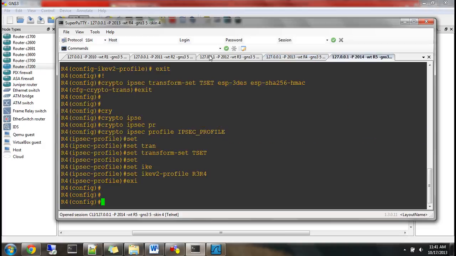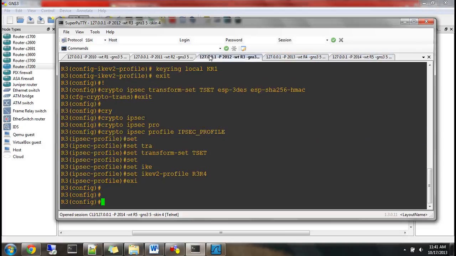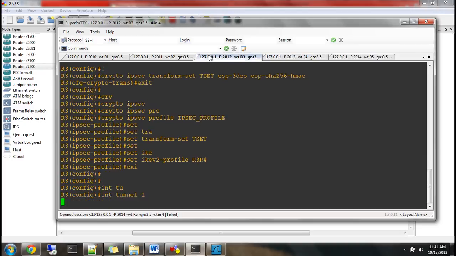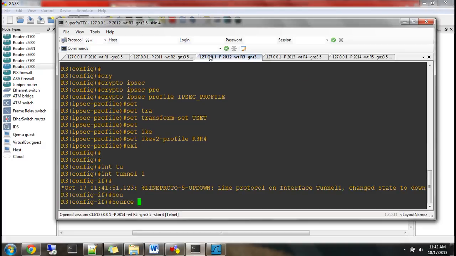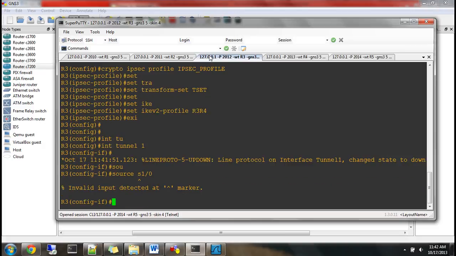Now next go to R3, create virtual tunnel interface. So interface tunnel 1, what's the source? Source is S1/0.